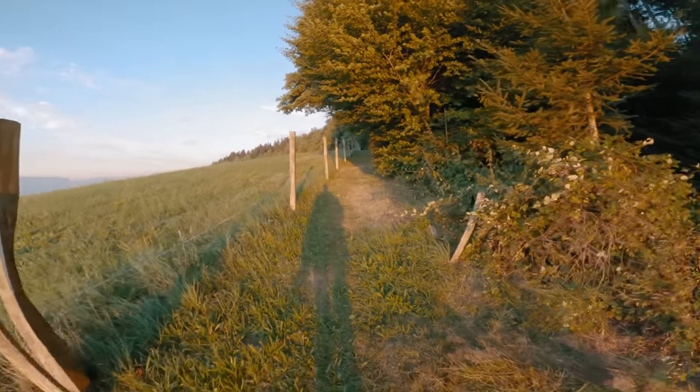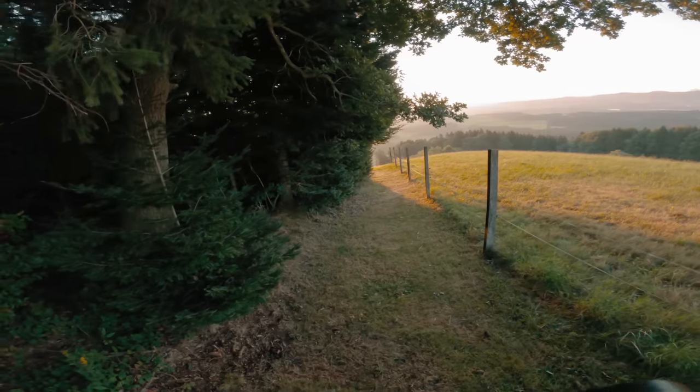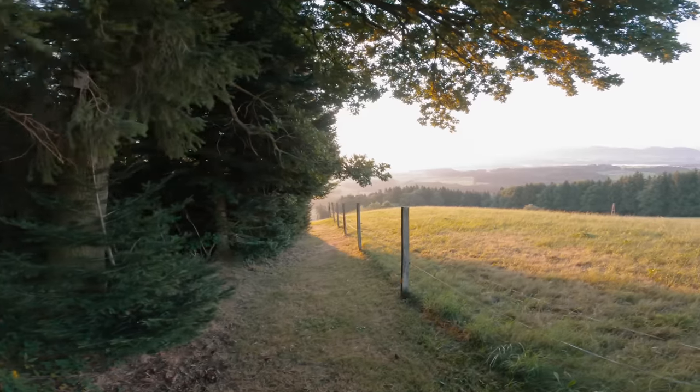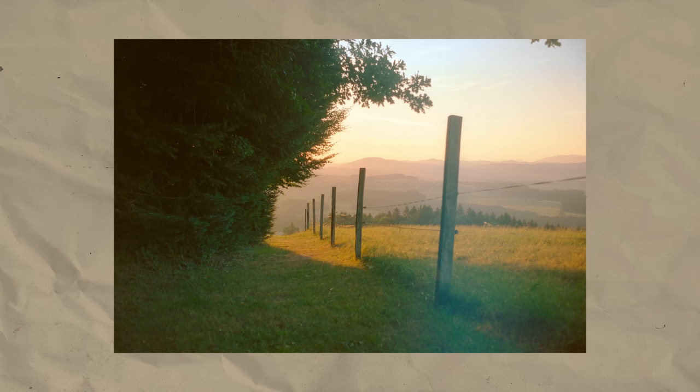I walked up the hill in hopes of finding something up there and came to this cute path next to the forest. I thought it could be cool to get a shot of the path with the trees hanging over in the composition. Here is the result and I think this turned out nicely. The idea worked out more or less — I've got the path and the angle captures the cute aspect of it. The sunrise lighting here just looks wonderful. One thing I'm not sure about is the focal length; maybe I should have gone for the 50mm because this composition has too much space taken by the forest on the left side.